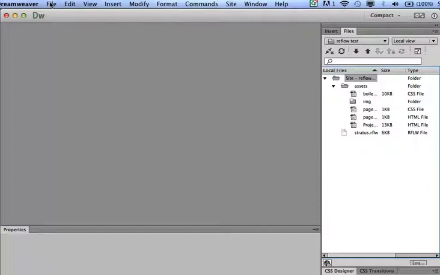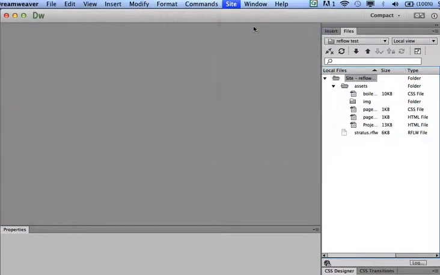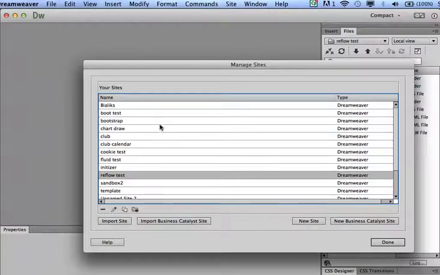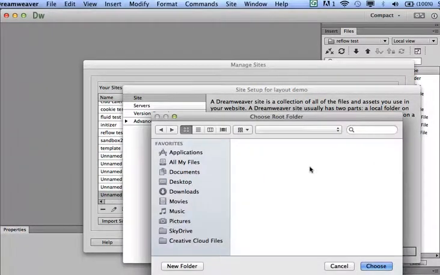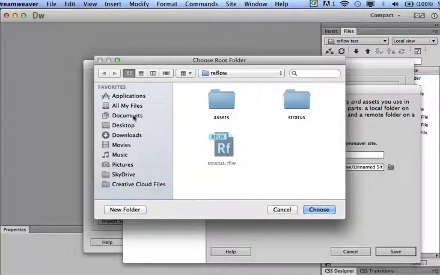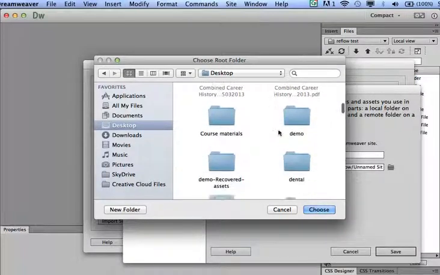So I am going to go ahead and I need to define my site because the previous Dreamweaver I was using in the earlier one was not my CC, or I couldn't find it. So I'm going to go ahead and make a new site, and point to that demo folder on my desktop that I did before.